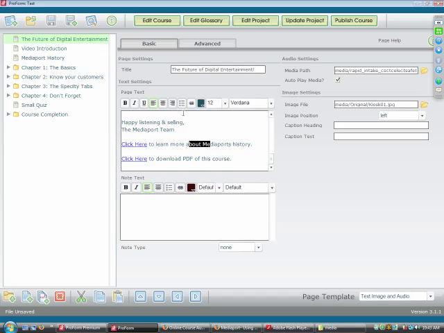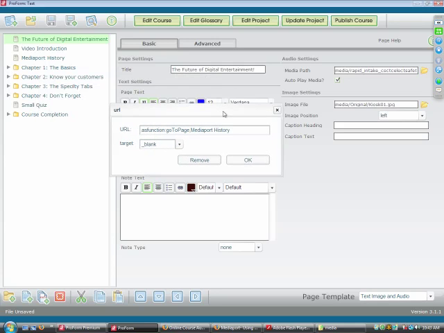I selected the click here words, and then I clicked on the hyperlink button. As soon as I clicked on the hyperlink button, it pulls up this dialog, which would be blank. In order to make a link go to a different page, I could just type in a URL. If I type in a URL, it'll just go to a different website. And if I have it blank, it'll just pop up in a different window.